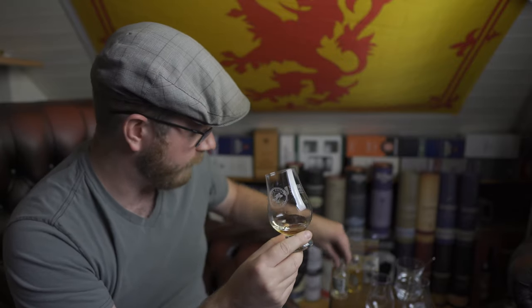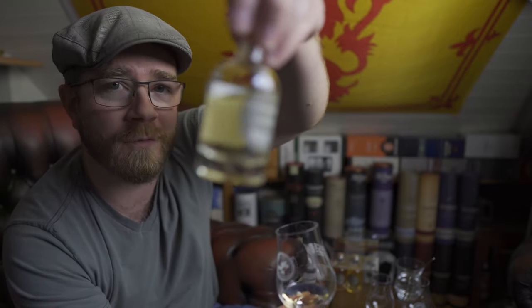What I'm going to do with these - I'm pouring them fresh out of the little sample bottles, so I'm not going to let them sit. I'm guessing they've had enough air being in the sample bottles, maybe not being so airtight, plus they've had the air being poured into them as well. So I'm just going to dive straight into the nose on number one. There's no information on these at all - I don't know the ABV, I don't know the casks, I don't know anything. Totally in the dark.